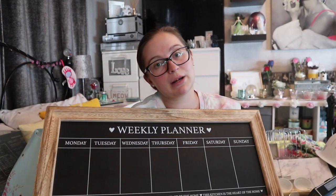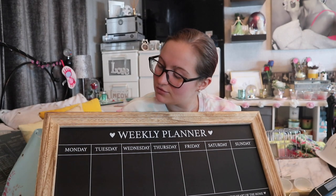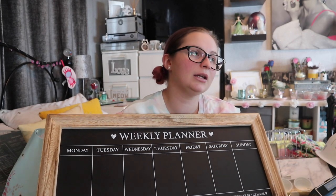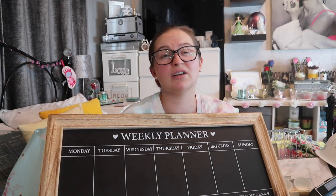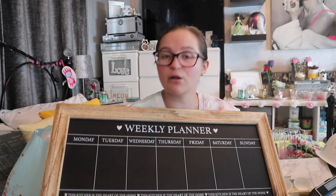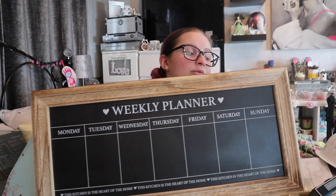The last thing in the bag is the weekly meal planner, which you'd have seen on the vlog. Me and Mama G meal plan quite a lot, so I thought this would be really nice — just so whoever's in the house knows what's for dinner. This was ten pounds from my local garden centre, which I think is really affordable. Some weekly planners cost an absolute fortune. I just need B to put a little hole in it so I can tie some rope or string through for a chalk pen.